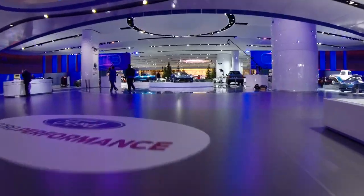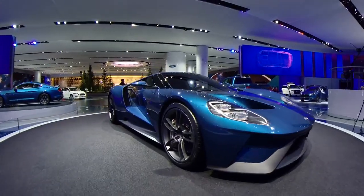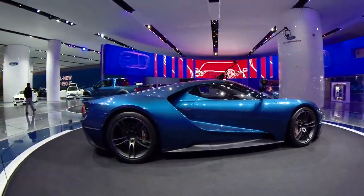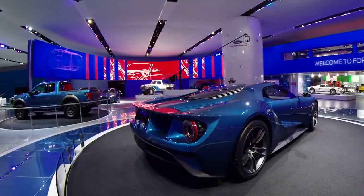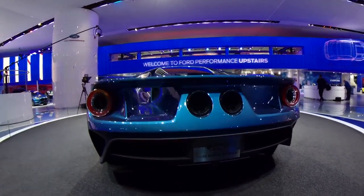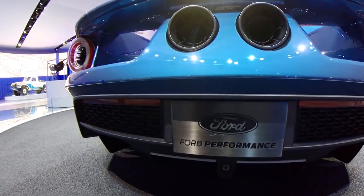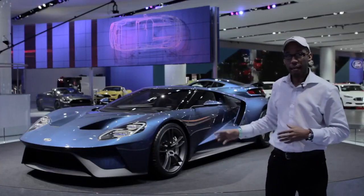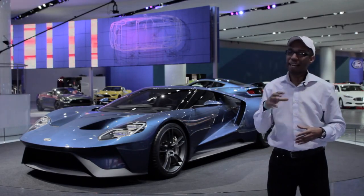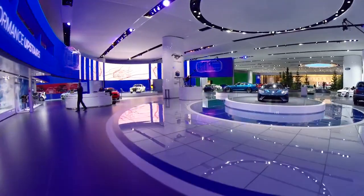For the 2015 North American International Auto Show, Ford has brought back the iconic Ford GT. This car is quite different from the GT40 — aka the Ferrari killer — that it was based on, which sat a mere 40 inches off the ground. This car is actually a little bit bigger than that, just like the version brought back in 2005. This car is called the Ford GT, not GT40 like the original, and I'll get into the reason for the name change in a future video.